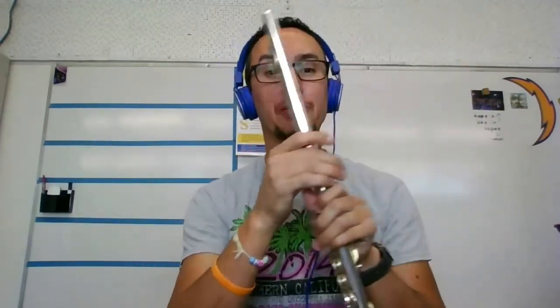So that's how you make a sound on the flute. Remember, don't give up, keep trying. Flute is one of the hardest instruments to learn because of the way you blow and the air. A good way to practice too is if you get a Coke bottle or some type of bottle and you blow into it, make that sound. If you can do that, it's kind of the same idea.